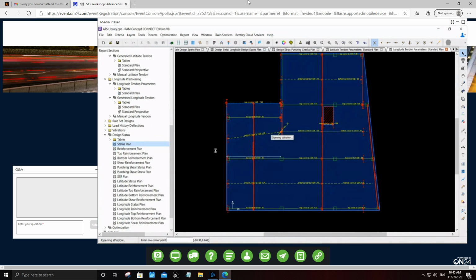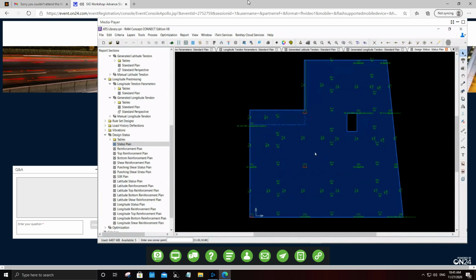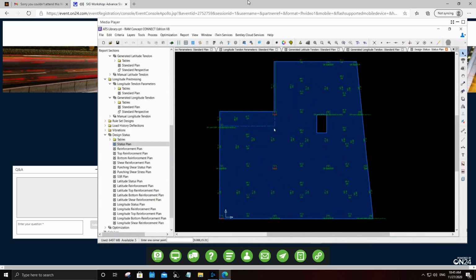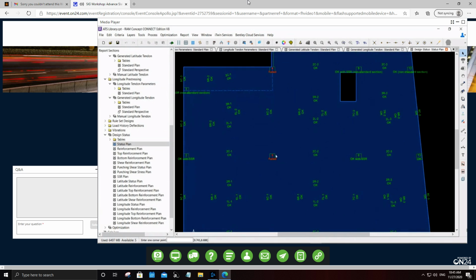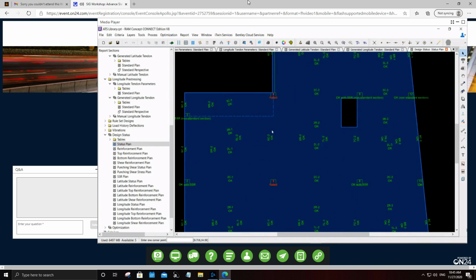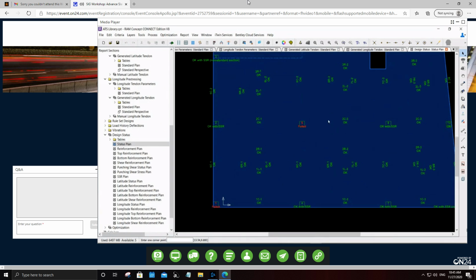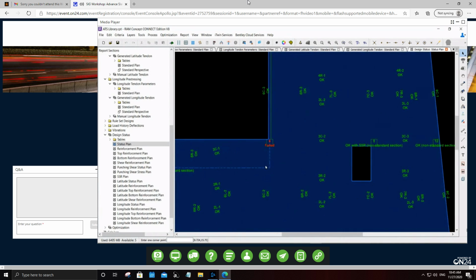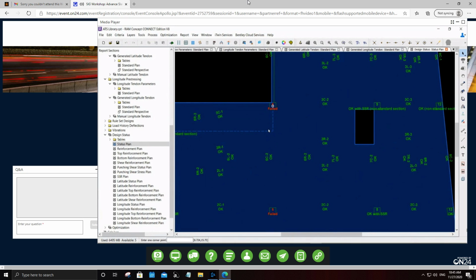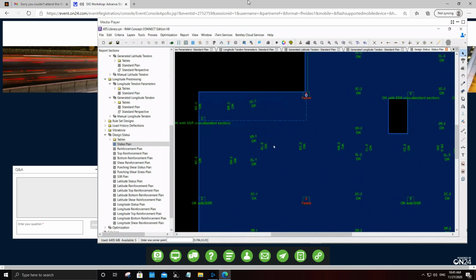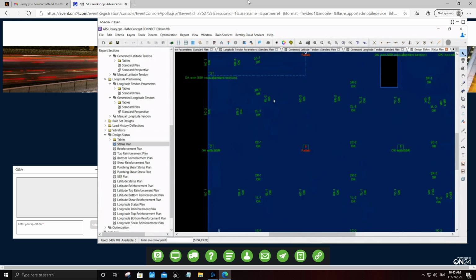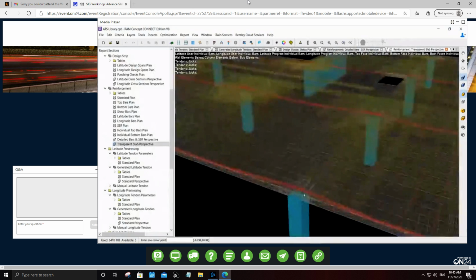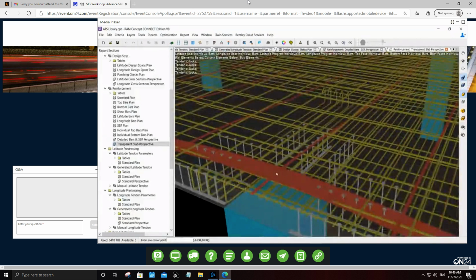So once the warnings have gone, let's look at the status plan. And I can see that most of the area is actually cleared. There are some areas where probably I'm failing in punching shear. And, yeah, these two columns, and there is one more. So these are probably failing in punching shear. I can also check that by going to the punching shear status plan to understand how much is the ratio. And here in the 3D view, you can see what we have actually generated.